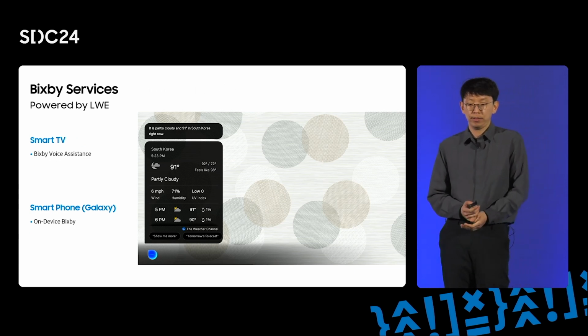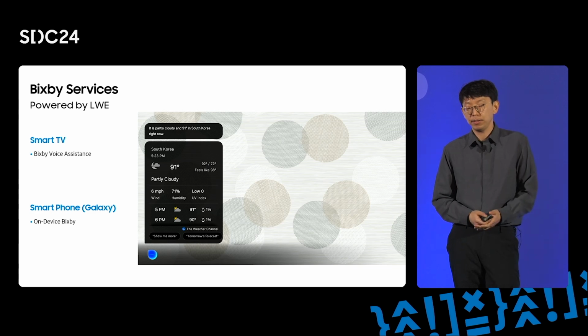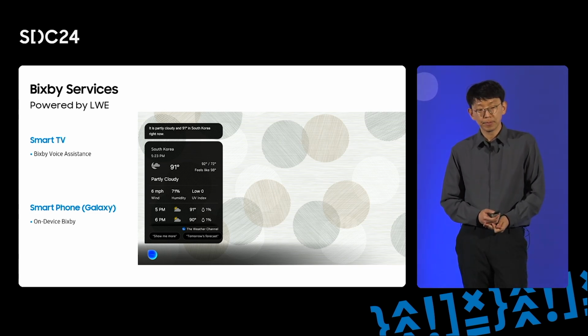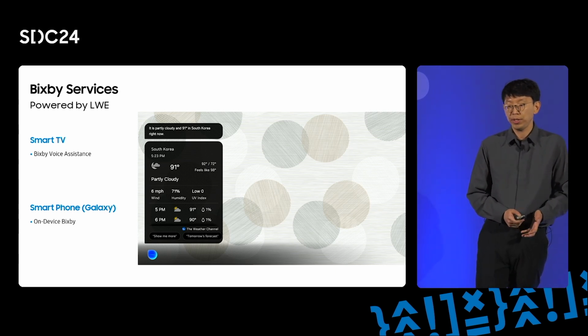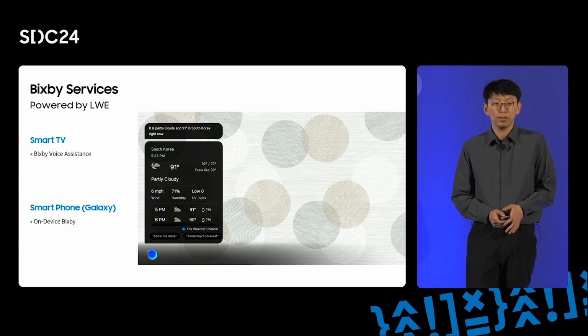Now, LWE is running various services across multiple devices, and one of them is Bixby service. Bixby is a voice assistant service integrated into Samsung Smart TV and Galaxy phones, and our LWE is used to power this service.